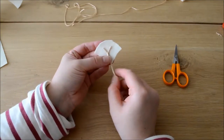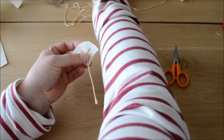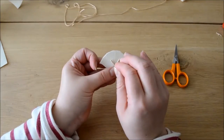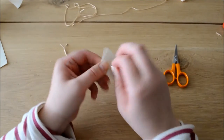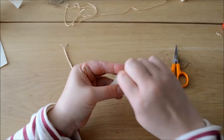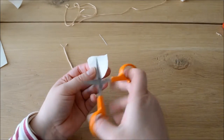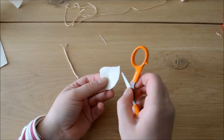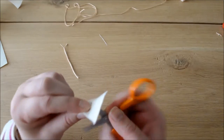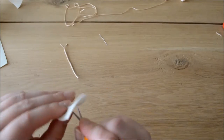And you want to place it so the base of the V is roughly in the middle of this piece of fabric. What I'm going to do is take my needle and make a hole at that base of the V. Wiggle the needle around in the fabric a bit, and then get your embroidery scissors and open them up carefully, don't cut your fingers obviously, and poke one of the sharp ends through the felt, and then again wiggle that around just to make the hole a bit bigger.